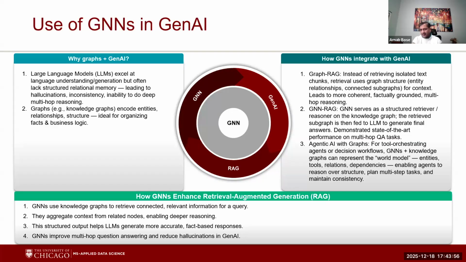Agents are another very popular uptrend right now. So you have a lot of tool-orchestrating agents that are working with graphs. And on top of the graphs, you can add a GNN to get the right retrieval or maybe to get a prediction. So GNNs are really powerful with RAG. They retrieve, they aggregate the context, and they also give you some predictions.